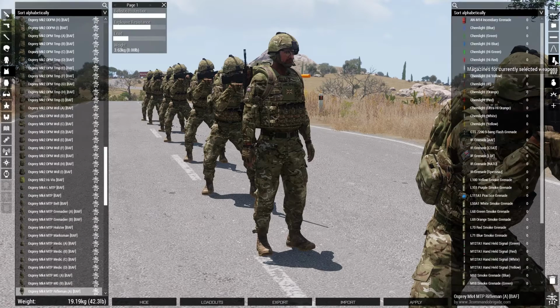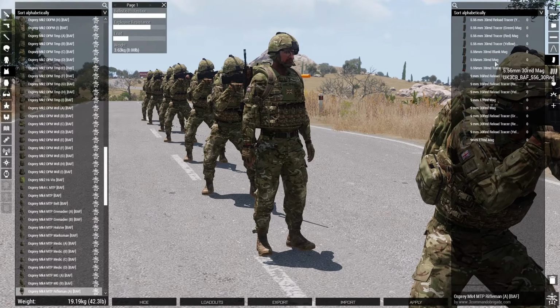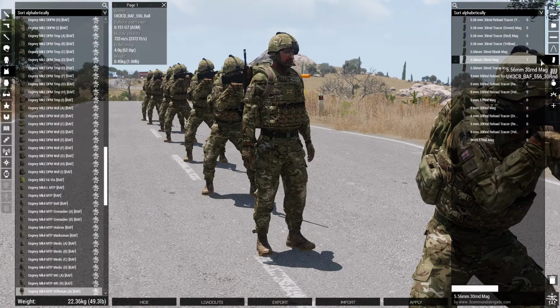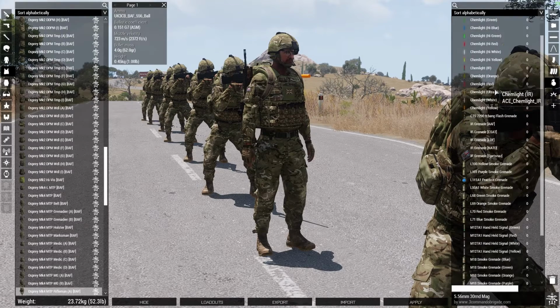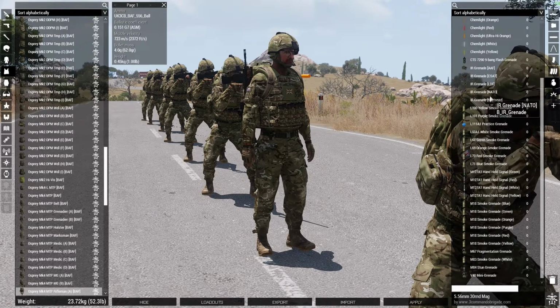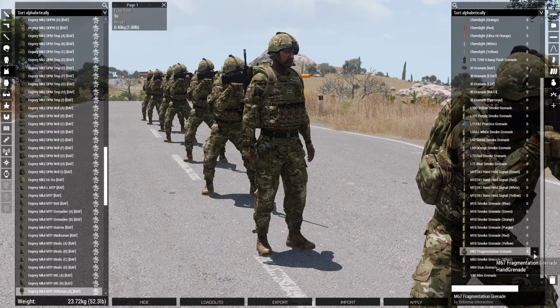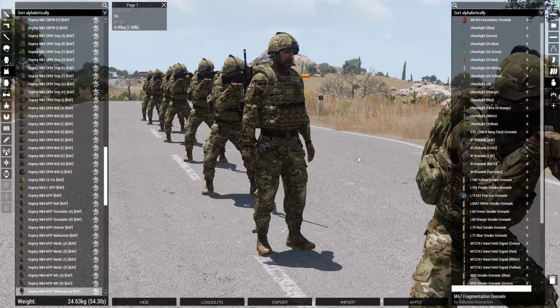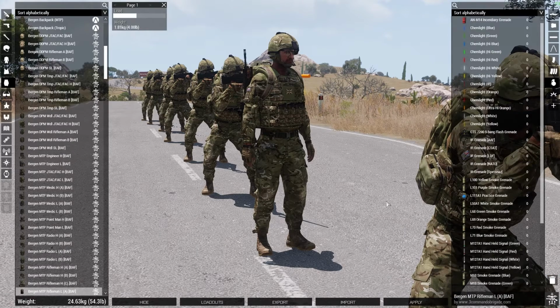Jumping into their vest, everybody is going to have... So there's no bandoliers, or there's a mod to do bandoliers and stuff like that, and to bomb up ammunition. We're not going to go into that level of complexity on this one. We're keeping this as simple as possible. So they're going to carry 10 magazines worth of ammunition. They're also going to carry a couple of frag grenades, M67s, and then that is it. And then in their backpack, there should be clear and nothing in there at all.